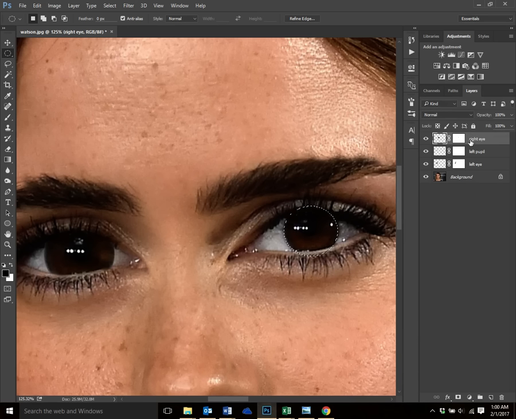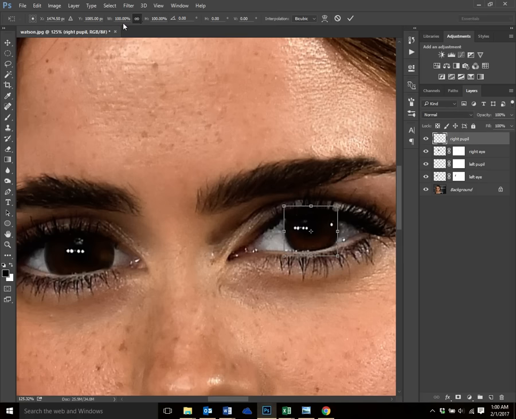Make sure I'm on the right eye, and now I'm going to do Control J to make a new layer, the right pupil layer. Hold Control key down, click on J, and let's name it right pupil. Now we're going to make it 25% bigger, right? So Control T to transform.